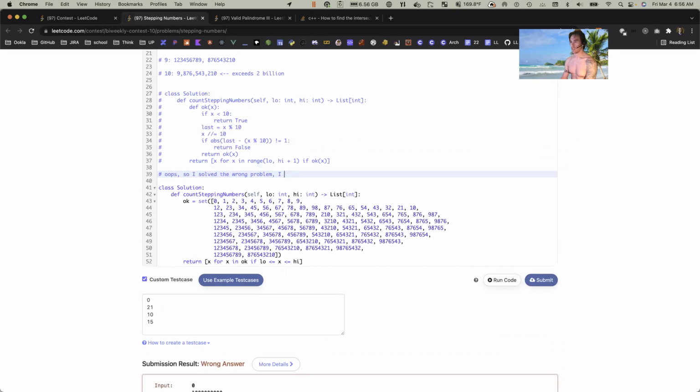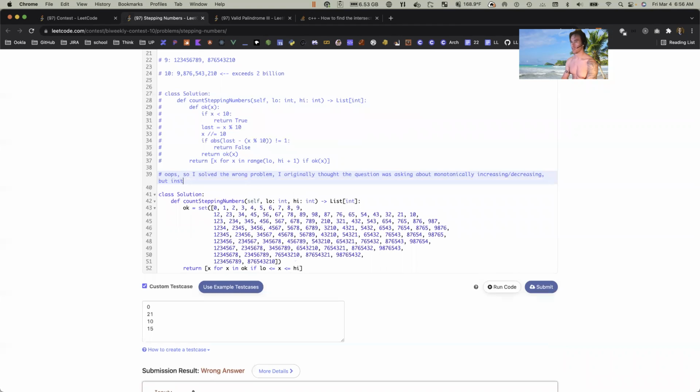I originally thought the question was asking about monotonically increasing or decreasing, but instead I see the values can go up and down.